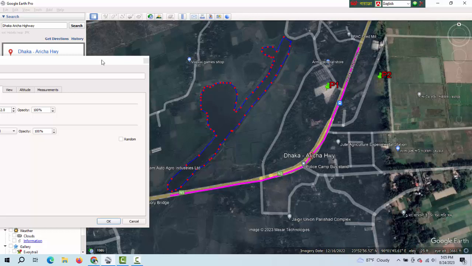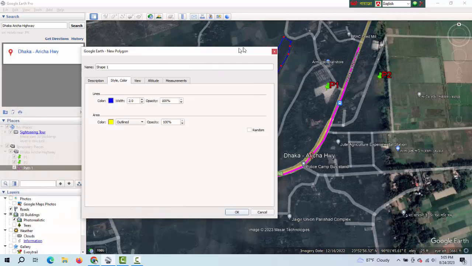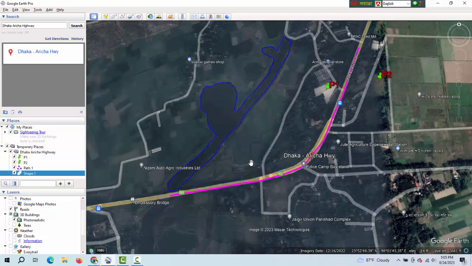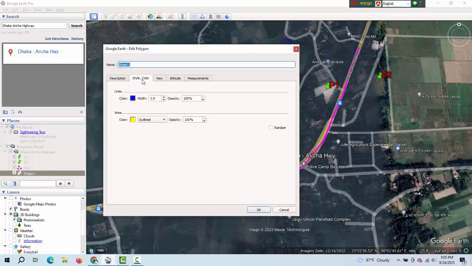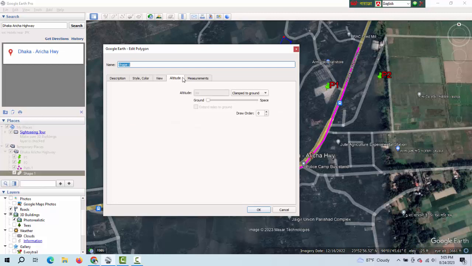Okay, this one you can just click OK, then it will be saved here. You can change the properties from clicking right button on mouse, then click on properties, just change color, view altitude, or you can change the measurement units like square kilometers or meters.